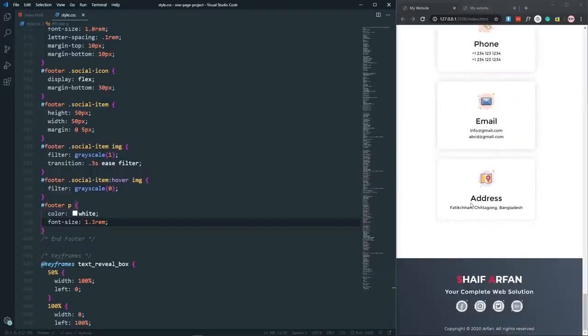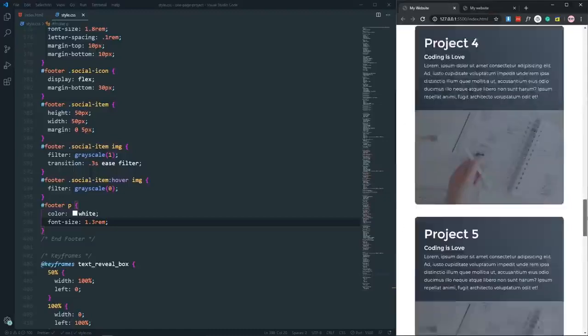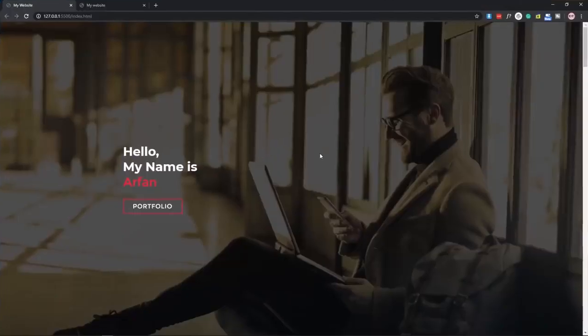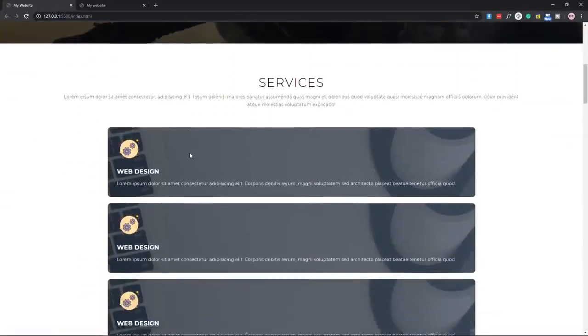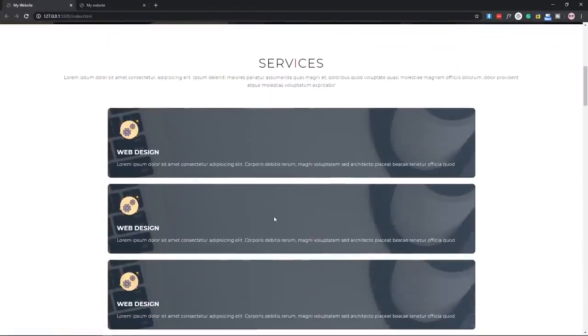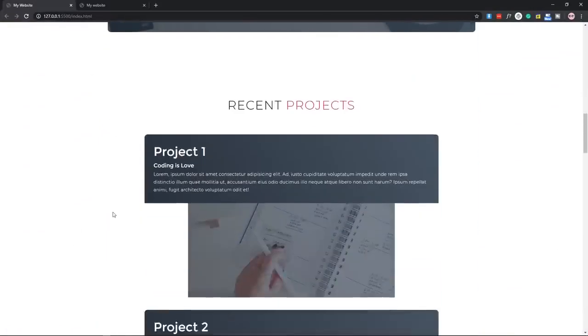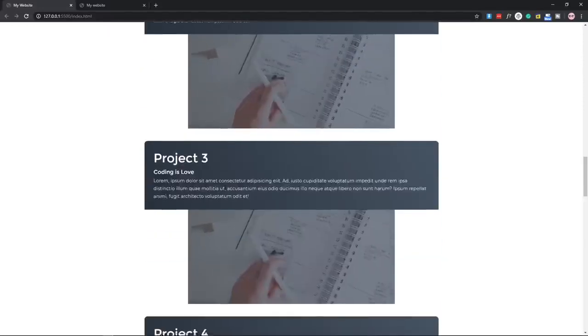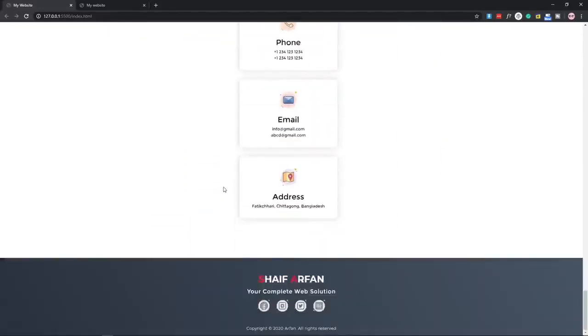Awesome. So our website is kind of done. For the mobile, we need to make sure about the responsiveness. So first of all, if I make it bigger, as you can see, the text is not looking good, we need to make it bigger sized. The service item is not looking good, we need to make it in a row instead of column. Also, as you can see, our project is not looking good at all.